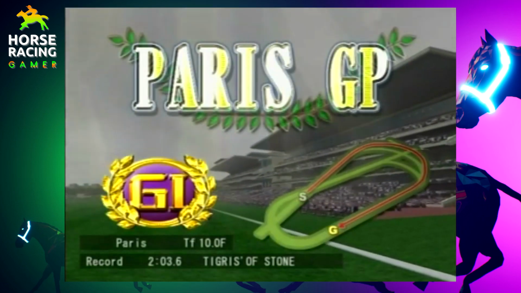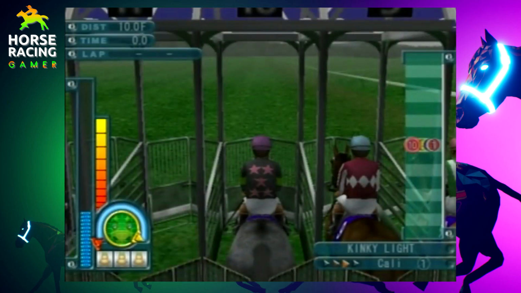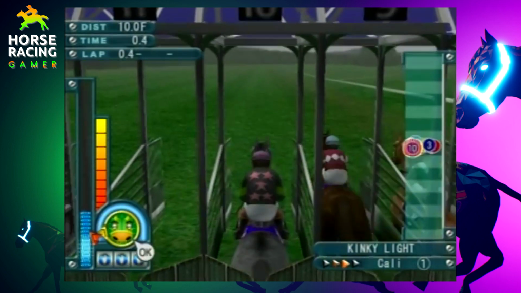Going the less traditional route. Tigers Stone with the record here. Yes, we are going the less traditional route. It's kind of the story of my life, honestly. Here we go. And we are off.